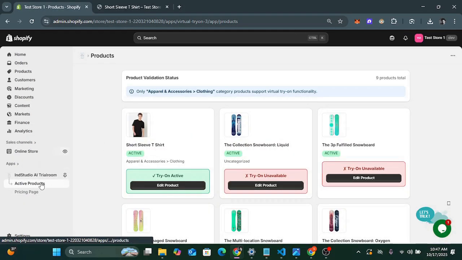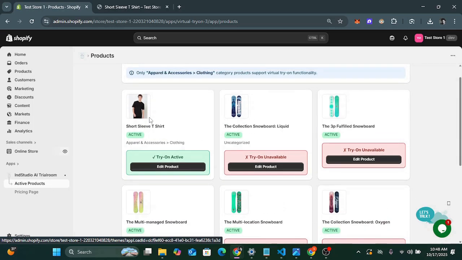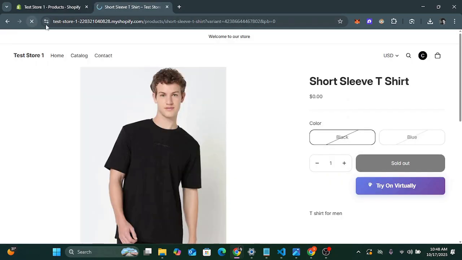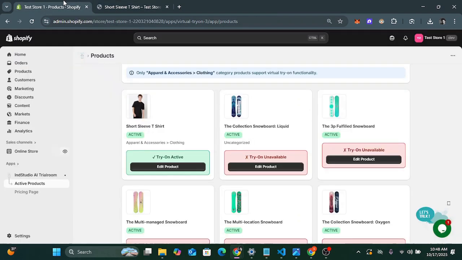In our app's products page, you can see that some of the products are available for try on and some of them are not. For example, this t-shirt is available. So if you come here, you will be able to see the try on button, which will open up and let you try on.